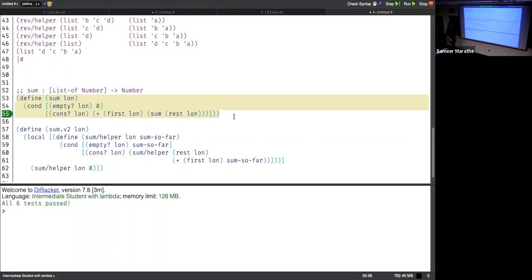And again, outside of the scope of this course, but a good motivation: the difference between these two functions is that the recursive call here is in what we call a tail position. You don't wait for the recursive call to return the result and then combine it with something else. The result is the recursive call itself. Here it's not in the tail position. The last thing to be performed in this function is to add the results.